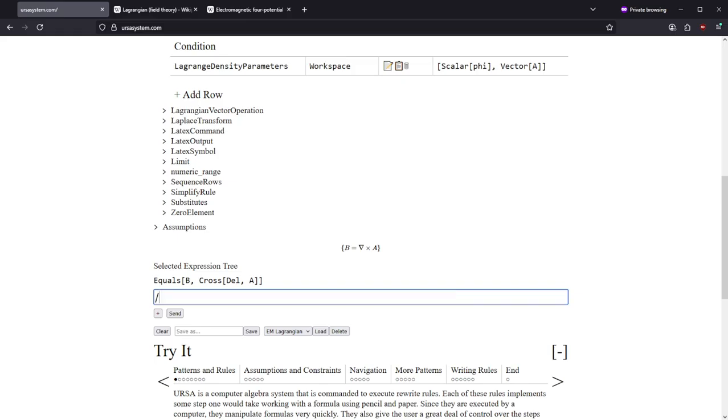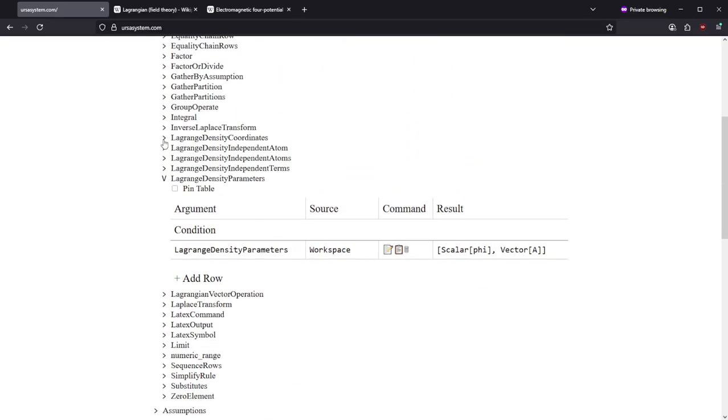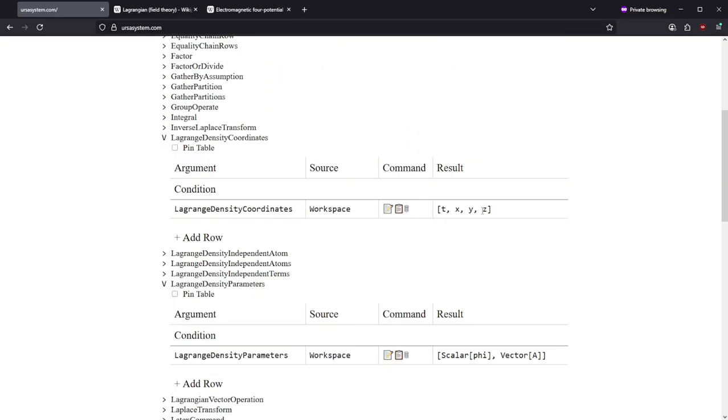And now, last thing that we need to define, we need to tell Ursa what coordinate system we're working in. And this will be important for using the summation convention in this coordinate system, and it will also be important for enabling Ursa to take more derivatives just automatically and set them to 0. So I just defined that table, and it now shows up here.